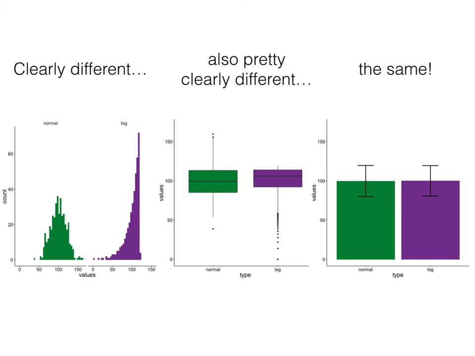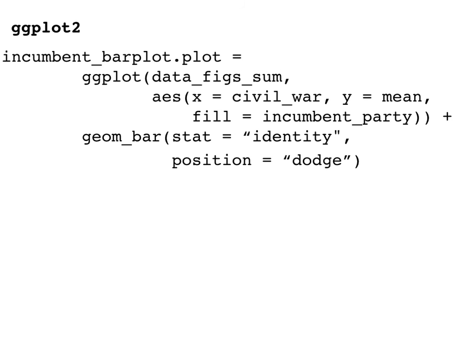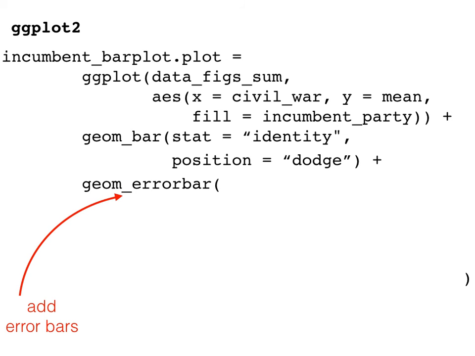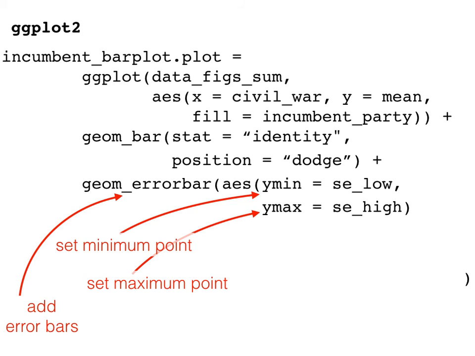Okay, now that I've gotten my chance to say that, let's go over the code for a bar plot with error bars. The first part of this plot should be familiar to you, as should this part where we set the plot to be a bar plot. In this next layer, though, we add our error bars, using the call geom_errorbar. Within geom_errorbar, we have several parameters. First, within our aes parameters, we set the ymin, which is the locations of the bottom of our error bars. Next, we'll set the ymax, or the top locations of our error bars.